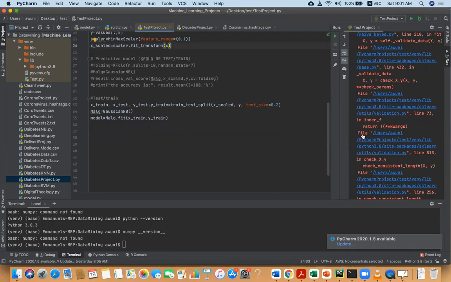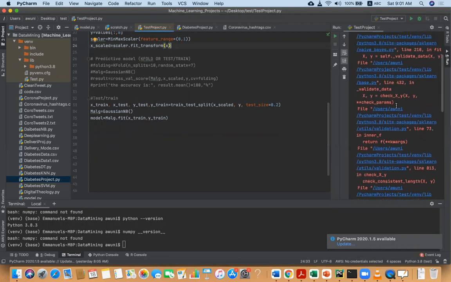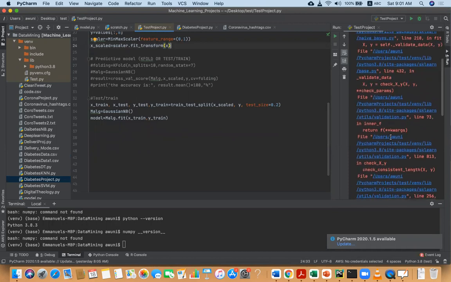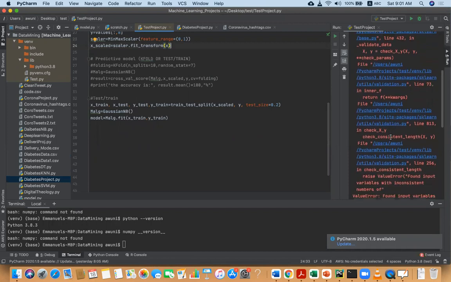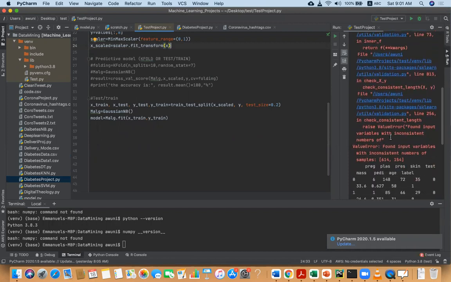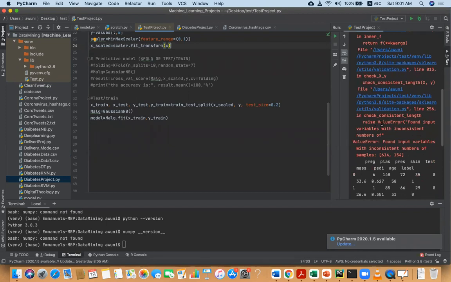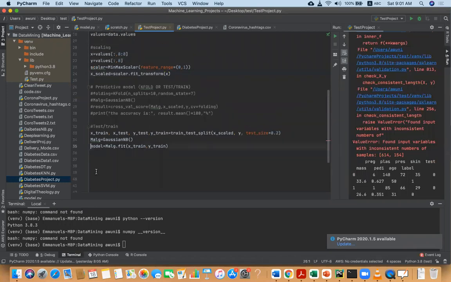Okay, so we have the inner return, check constant length, found input variable with number of samples. Okay, so the problem is here. Let me put a comment again and run it again and see why.